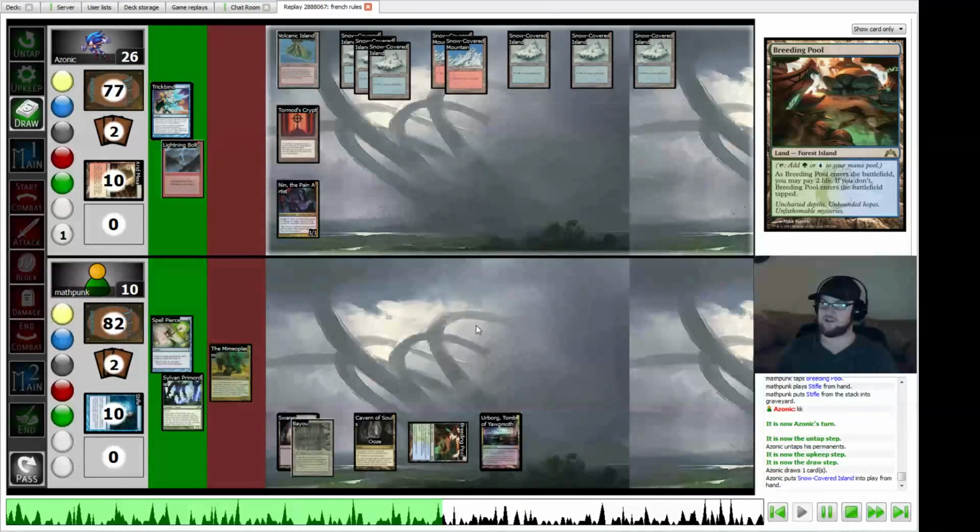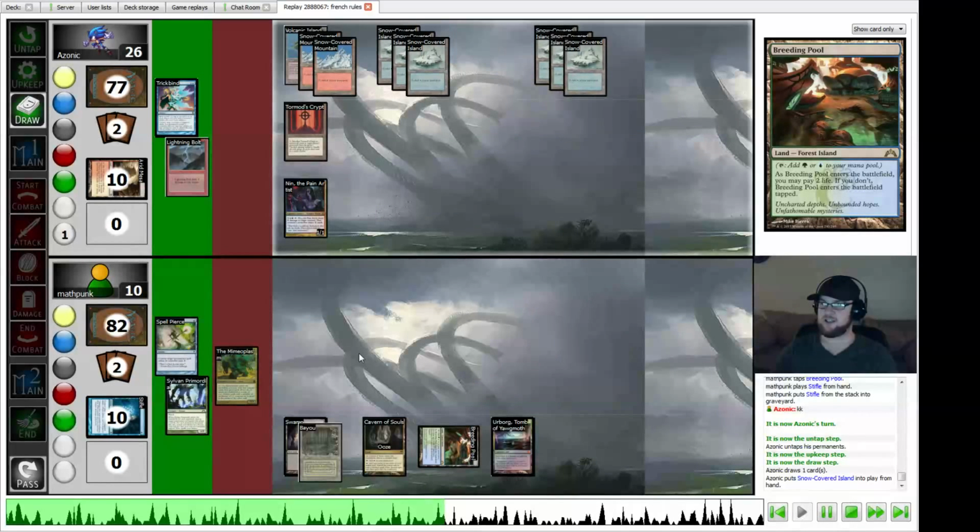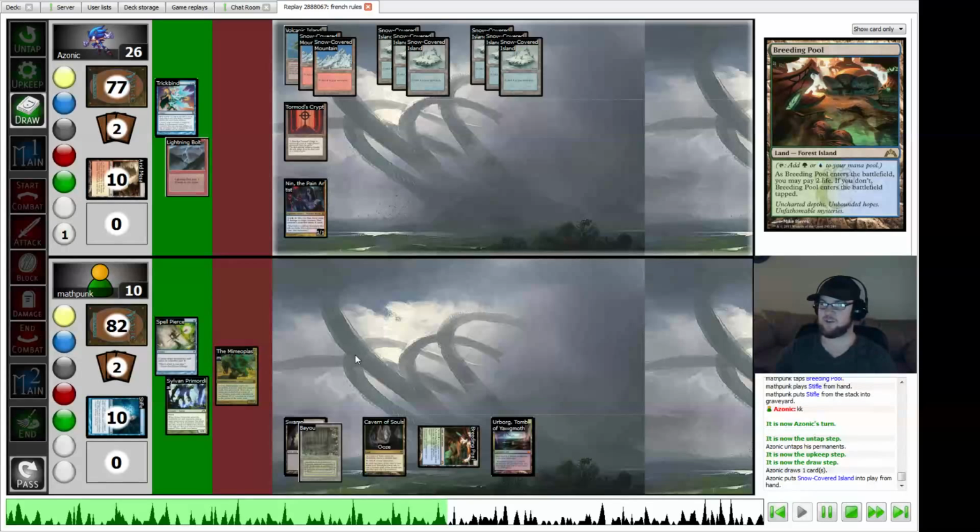I untap. Drawing a Lightning Bolt. My first thought when I see Lightning Bolt, I'm like, I don't think this is going to be a whole lot relevant, but he's at 10 life. So my game plan has kind of changed in the sense that I need to start turning things sideways and get him within the 3 life range so I can use Lightning Bolt as a finisher instead of a creature removal. I mean, it can still be a clutch creature removal if we need it to be, but at this point I start thinking I need to turn things sideways.